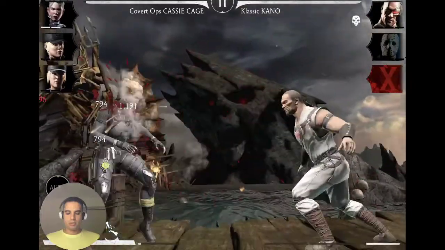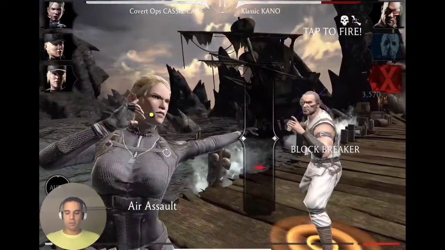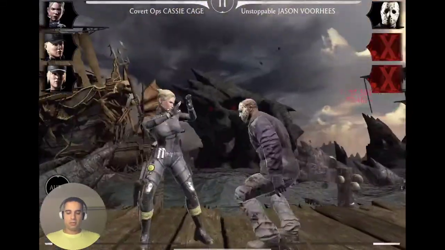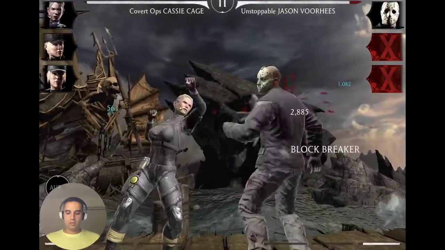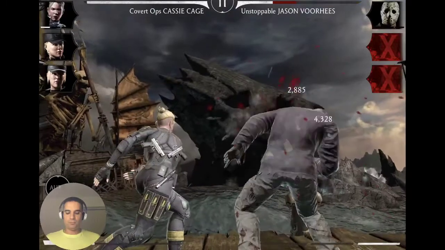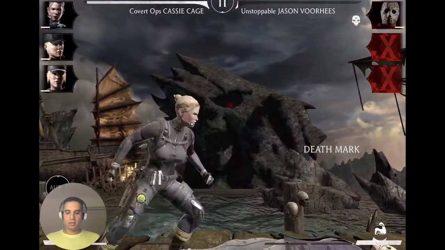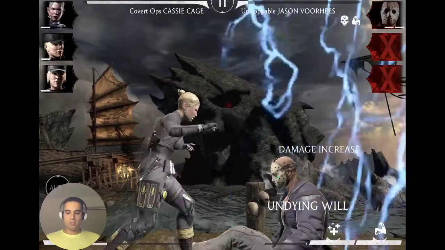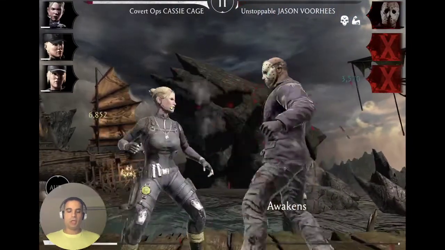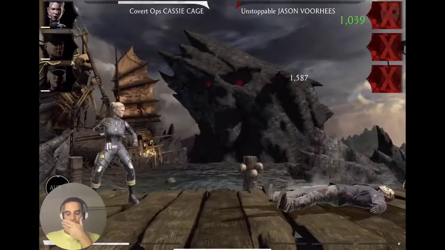Oh, with classic Kano, better not to die. Oh, I forgot when I used the special attack. Oh, nice, that was lucky. Okay, hopefully I can apply death mark. I did. Death mark. Good.